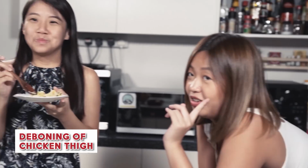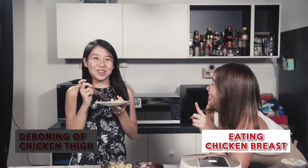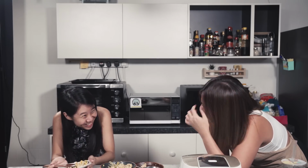Okay, choose. Deboning of chicken thigh or eating chicken breast? Which one will you choose? 1, 2, 3. Chicken breast. Right, that's me also. The onions do add a nice crunch also. Even though I don't eat vegetables, I eat onions. So I'll definitely eat this.